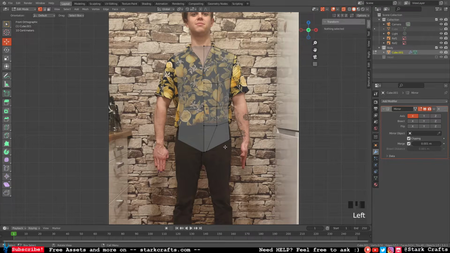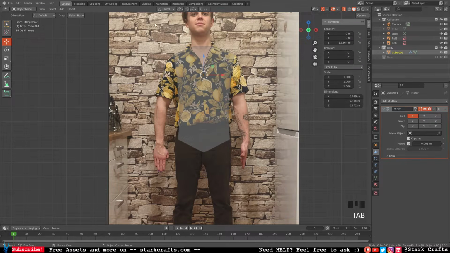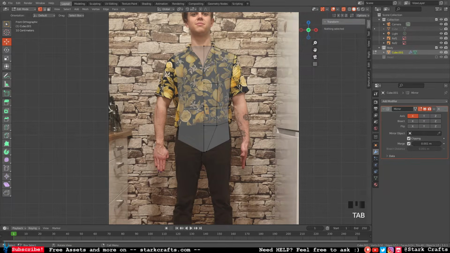Okay, as you can see, that's a very basic setup, and the torso has this. That's basically the maximum of geometry we want to have. So if we go back into object mode by hitting Tab, we see the torso has 96 tris, and that's very good.